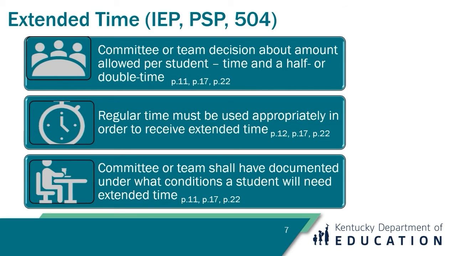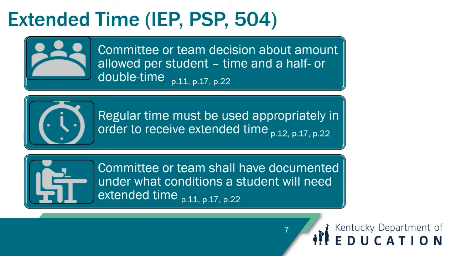Extended time is allowed on state assessments for those taking the general assessment. Extended time is not an alternate assessment accommodation because that is not a timed test. Extended time can be in the form of time and a half or double time based on a committee or team decision for that student based on data and observation.